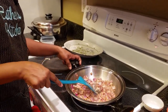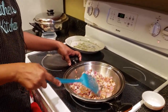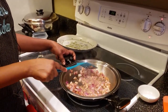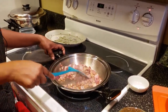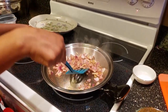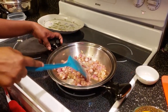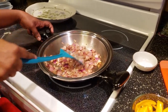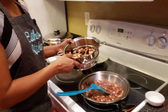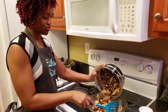The onions are almost there. You can see it smells really good. We have onions brown like so, and I'm ready to add my mushrooms.